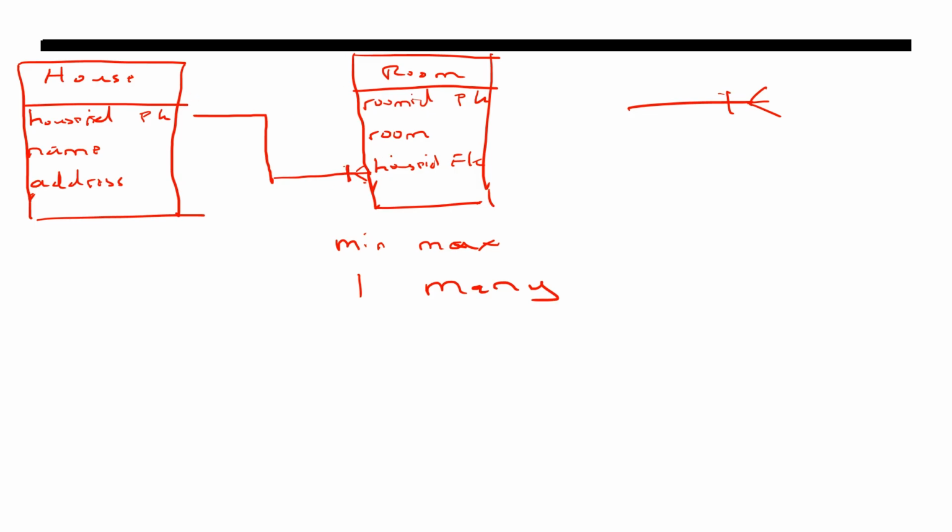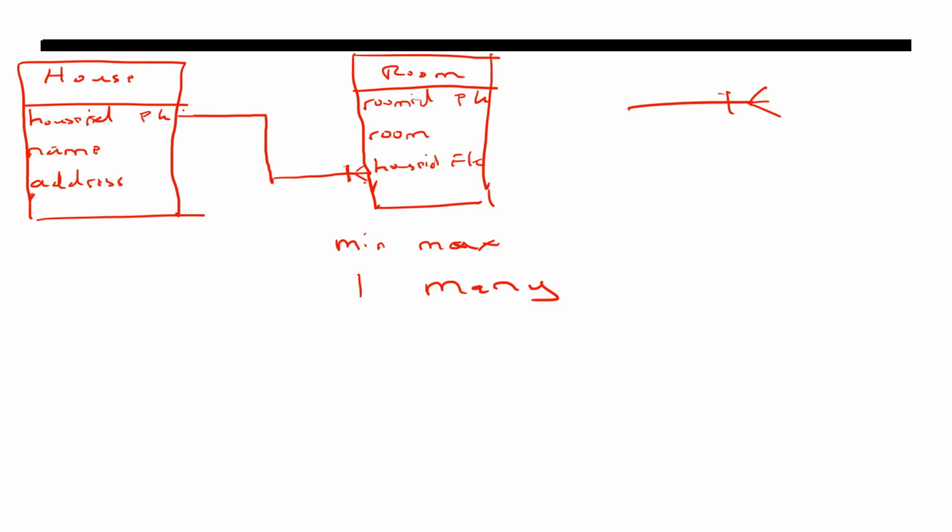Now, having said that on this side, let's move on to the other side. How many houses can a room have? I think this is a very easy one. A particular room would have only one house, obviously. If you're talking about the kitchen of a household, let's suppose of my household, there is obviously only one house in which this room will exist.